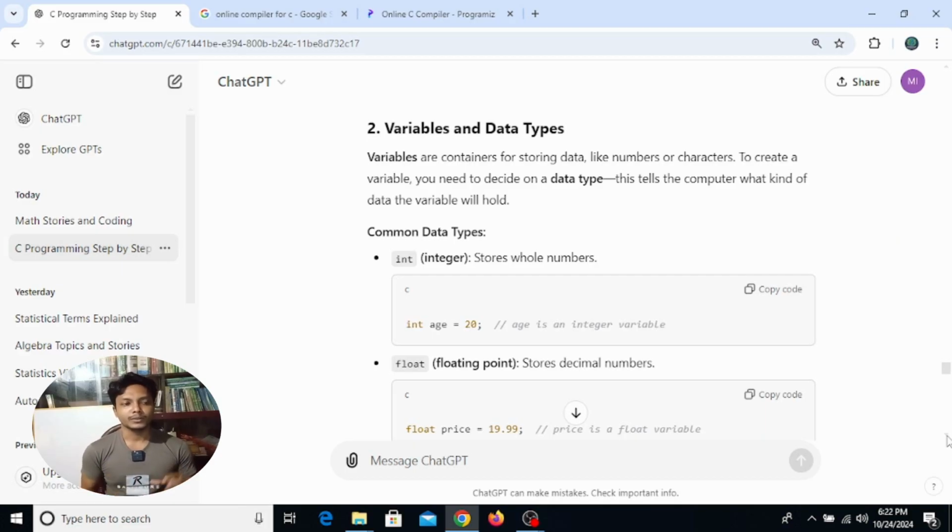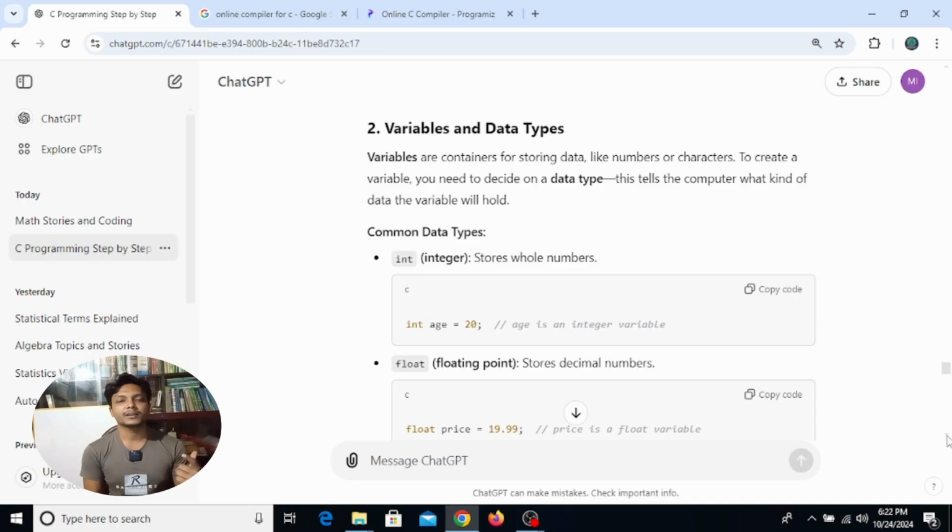But in programming, we need to put 20 somewhere. So we put 20 in a box. If you name this box a, you write int a equals 20. That means you're putting 20 in an integer variable. Then another variable b, int b equals 30. Then you can make the sum of them, or you can make another variable named result, int result equals a plus b, then you can print result, or you can print a plus b directly.